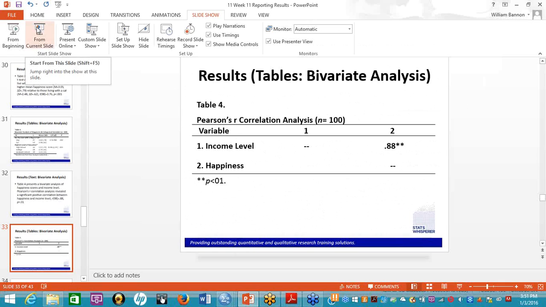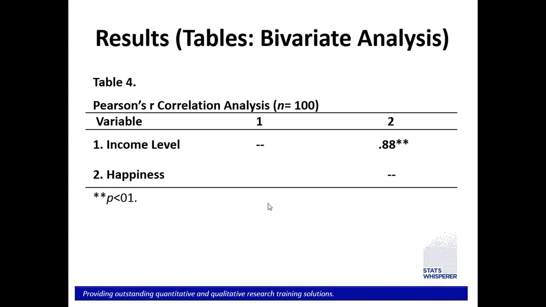Now, as we look at our table in full view, we see that Table 4 presents the Pearson correlation analysis. Now, notice the numbers up top. They refer to the numbers down the side. So many times, like we don't have many variables here, but many times the correlation table might have 7 or 8 variables, and the titles don't fit going across the top. So it's customary to put the numbers down the side. Like income level is 1 and happiness is 2, and then put those numbers correspondingly across the top.